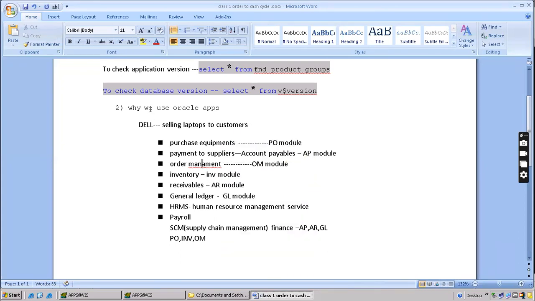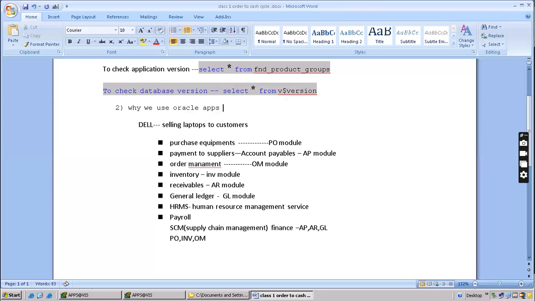Now, the question is why we use Oracle applications. Why we use Oracle apps is, in the organization, whatever the activity it is, it may be purchasing, it may be selling, or it may be transferring goods or storing goods, all the things will be maintained in a single software, that's Oracle applications.